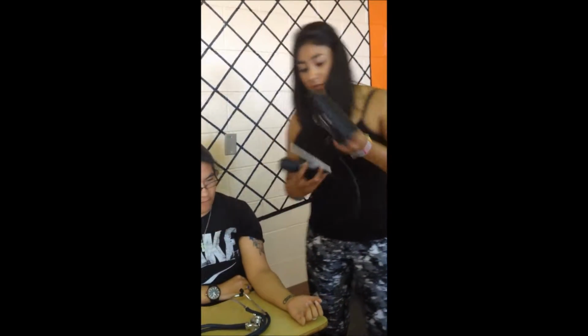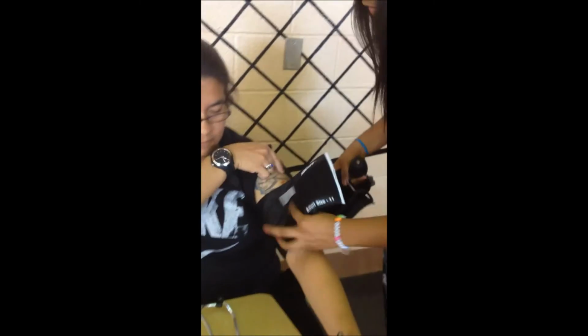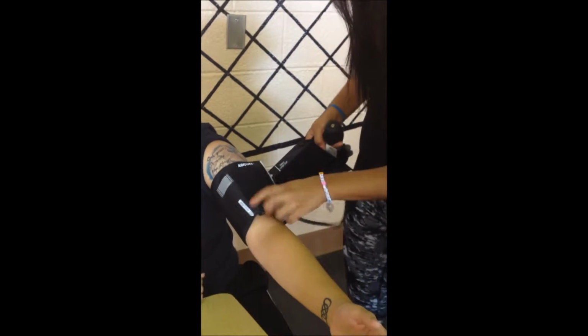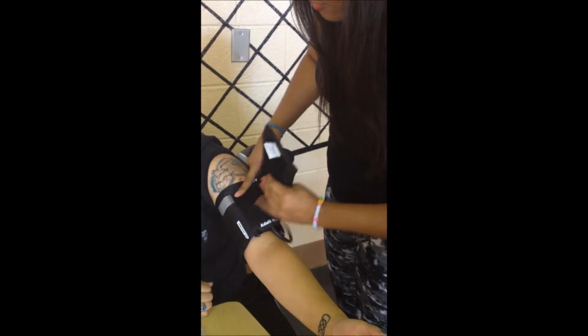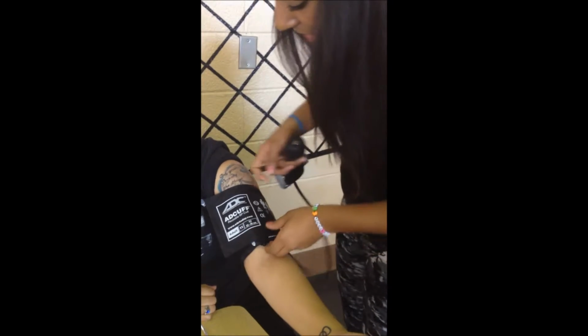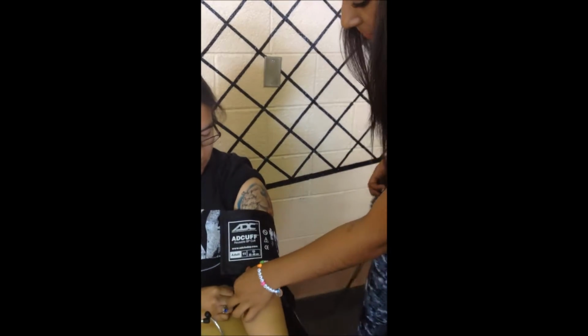Then grab the cuff and place it on the upper arm of the patient. Make sure it is snug, not very loose or very tight. And make sure you align this mark to the brachial artery.